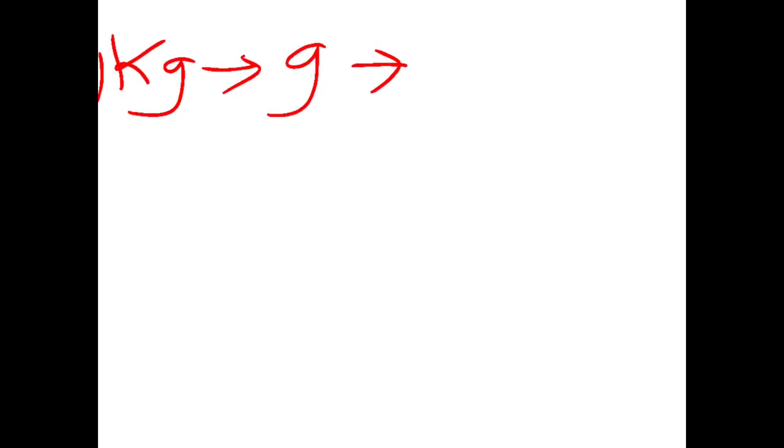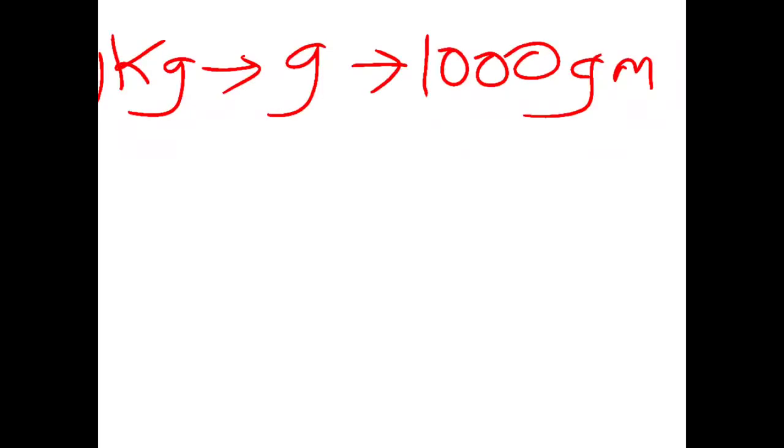So when it comes to conversion, for example, we can start with trying to convert 1 kg, and we are taking it to grams. So now, how do we convert 1 kg to grams? You need to know that what makes up 1 kg is 1000 grams. So when you multiply 1 times 1000, you get 1000 grams.